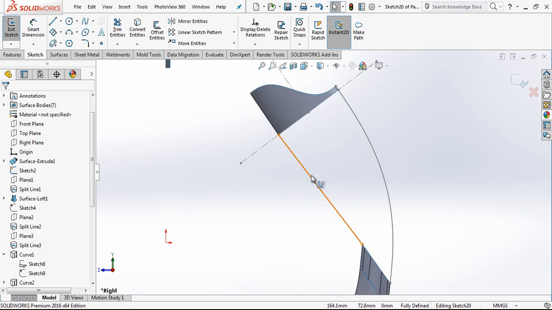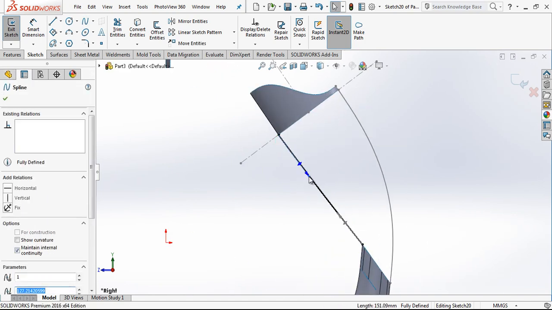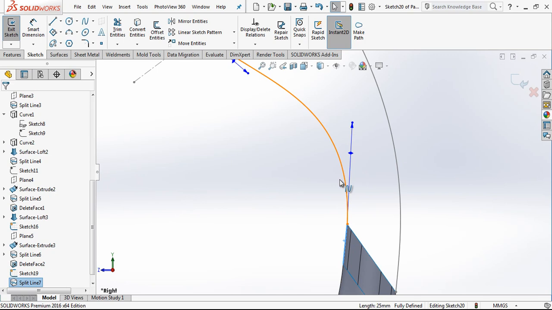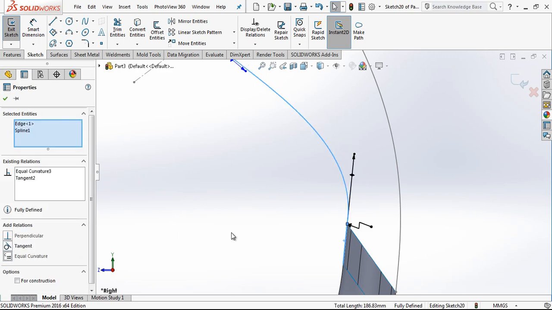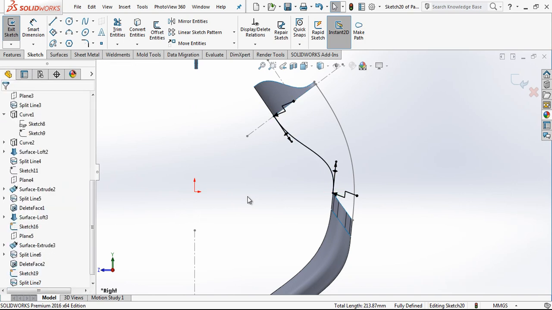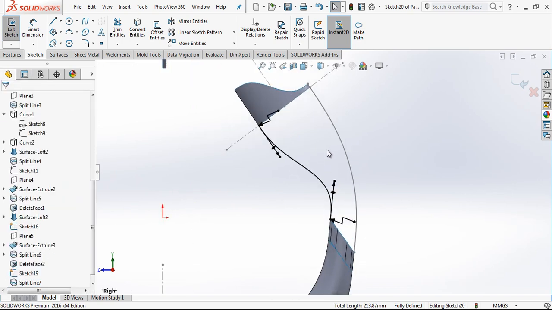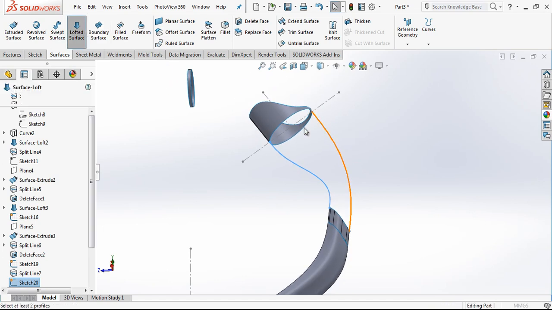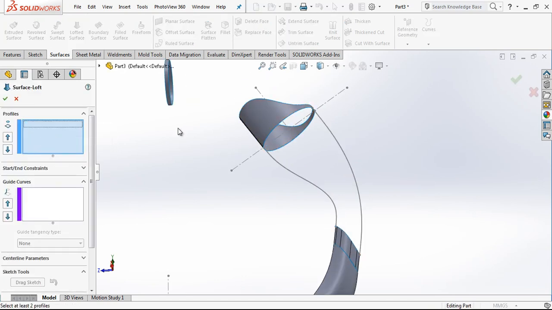I use here splines without any extra control points. Yes, for example, this is looking so nice. Equal curvature, and this here equal curvature, I'm just leaving like that without giving any dimension. I don't want to have problem with that.